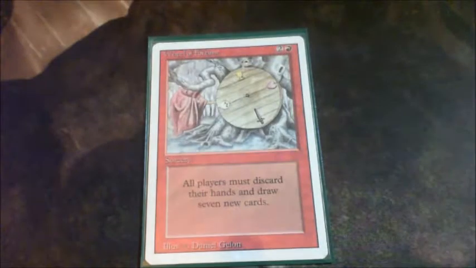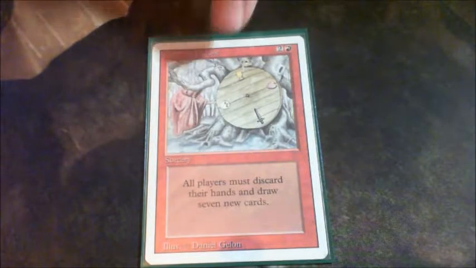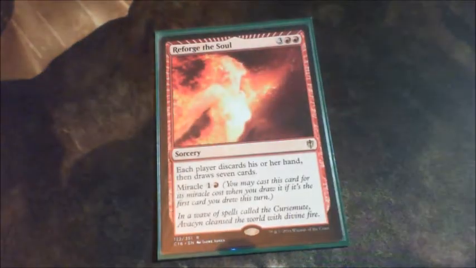So now we're into the spells. There's a healthy spell package here. I'll try and pick it up a bit just for time's sake. We've got for the wheels a Wheel of Fortune and a Reforge the Soul, which we can miracle for two. Works very well with Scroll Rack.